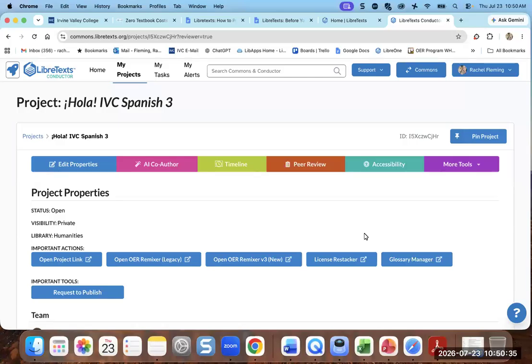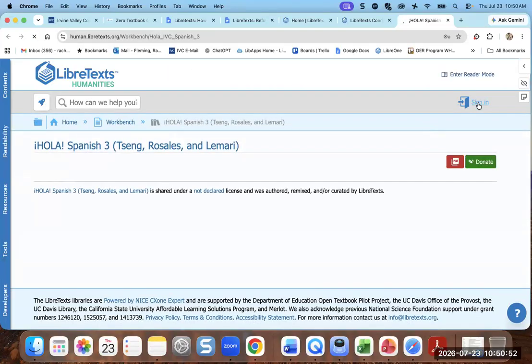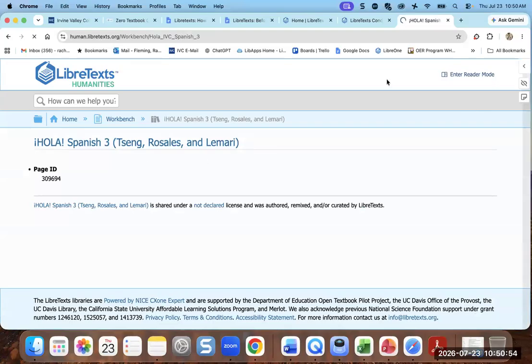All right, folks, this is a live demo of how to publish a book. When you create a book in LibreTexts, you will notice that it is actually only live for you. So if you were to send this link, or if you open your project link, it's going to make me sign in. This happens all the time, just know that. And I want you to see that once it's published, you wouldn't have to do that.